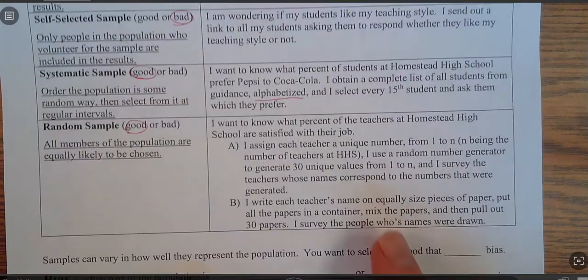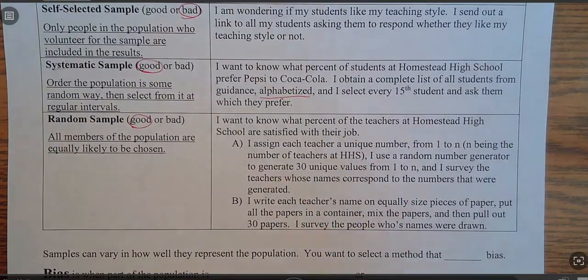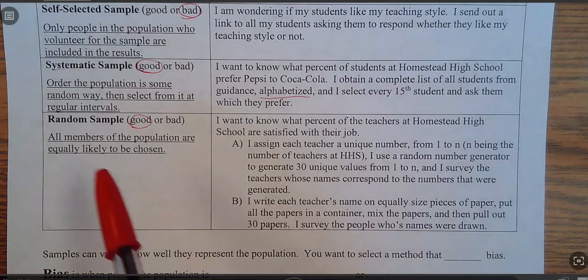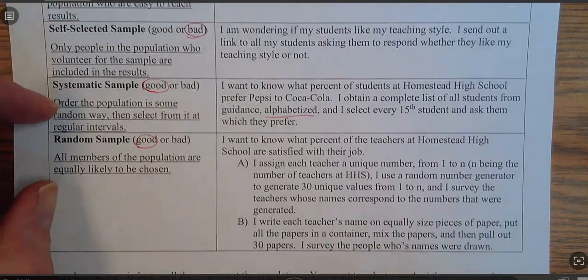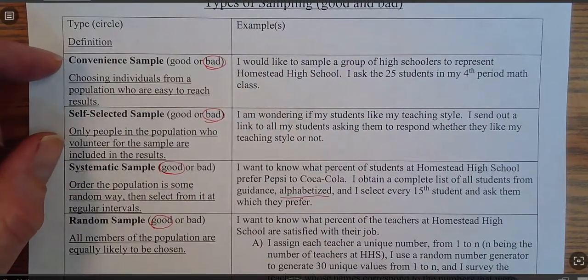What if the question was something that gender would make you more likely to like? So if I say football, what percent of all the teachers at Homestead said they like football? And I did a random sample, and all 30 people I chose were males. Well, males are probably more likely to like football than females. So now it was accidentally biased. So it's possible, but most of the time these are not biased. These other ones typically are biased.